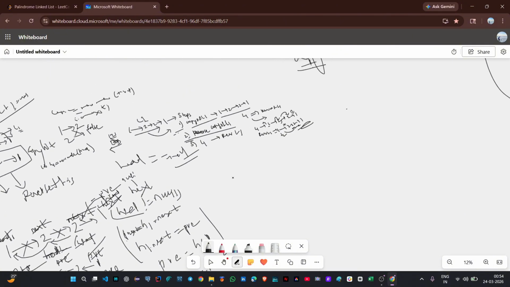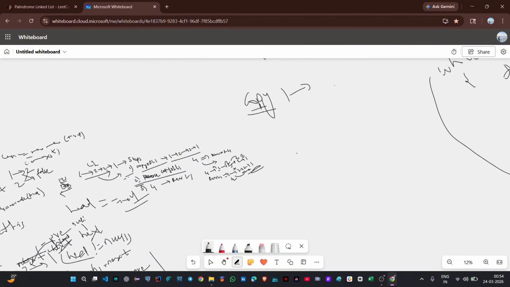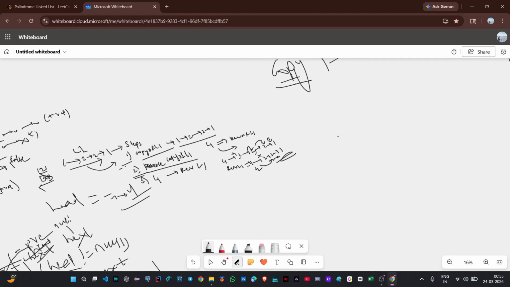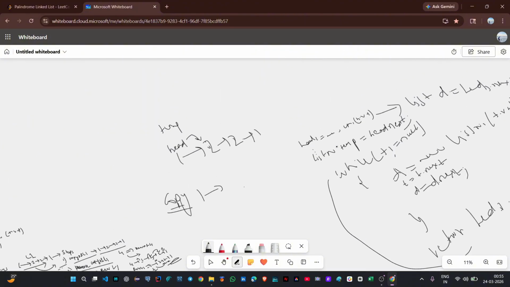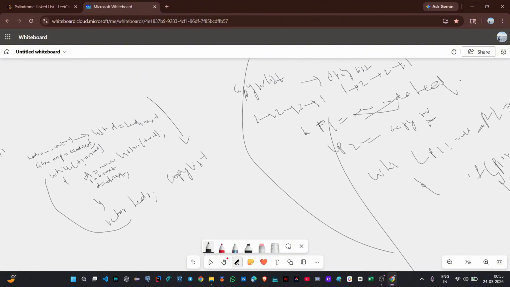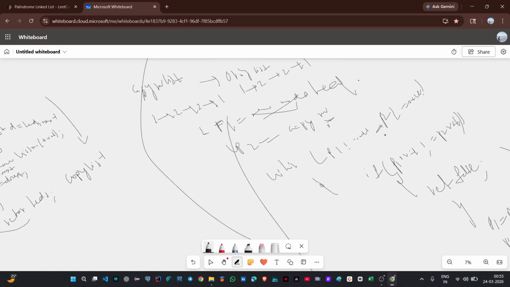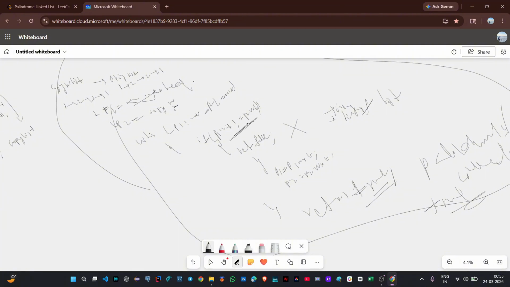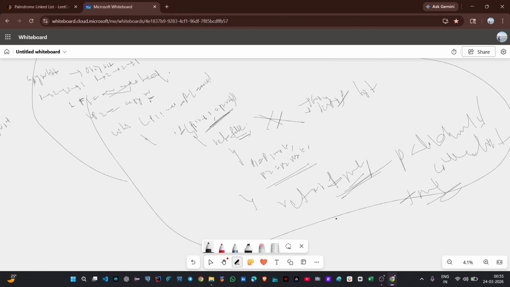Then we need to check the copy of the list, the copy of the reverse list, and the current list. So this is the copy list code. But after that, we need to check the copy against the original list, and we need to check if in this place we will get false. Then we need to return false here itself, or we can return true after all the iterations.